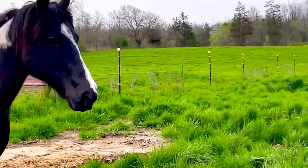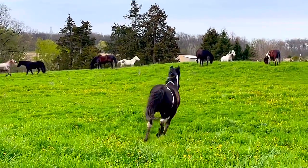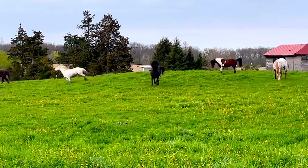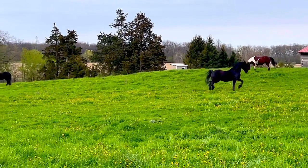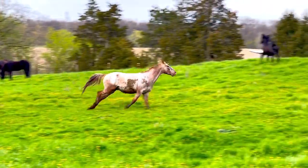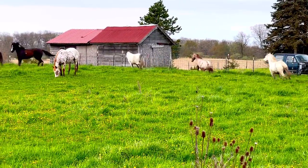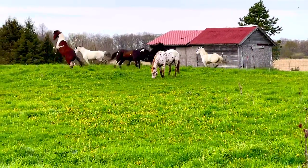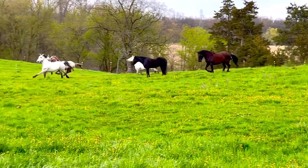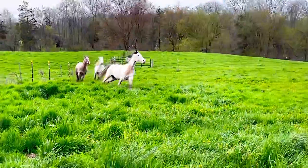That is something I will always implement in my program and with my horses. That's Miko there showing off his stuff — he is so cute. Today I'm just getting them used to the grass, so they'll only be out for about a half hour. I'm going to show you the other two days as well, but it takes about two to four weeks to fully implement them. There's Wessel running around. Olaf is right behind him. Arlo. They are all goofing around so much. Look at Cruella rearing up. The race is on — we have Arlo in the lead, Wessel behind him and Olaf in the back. There they go.